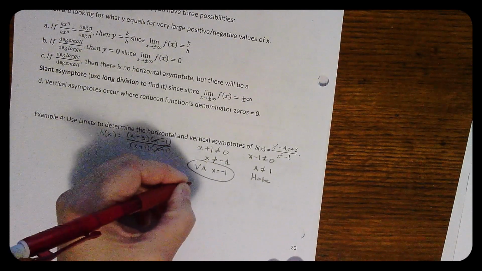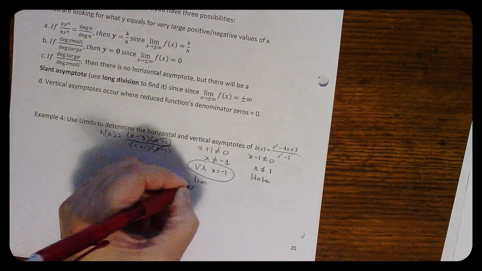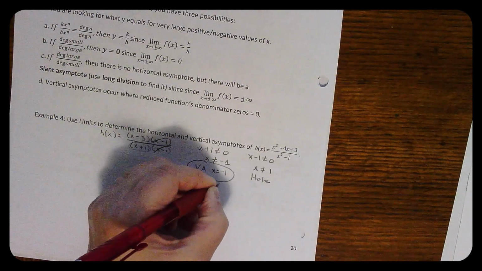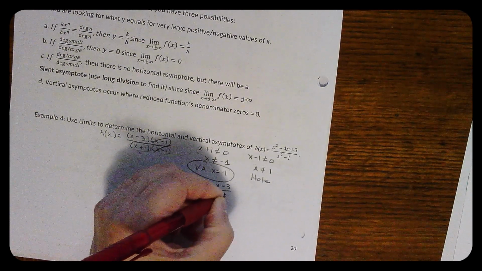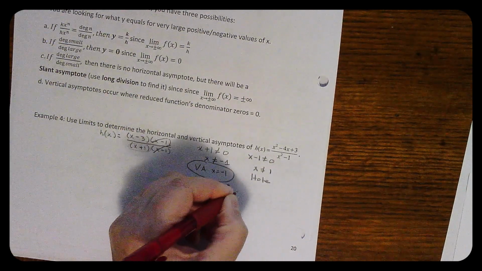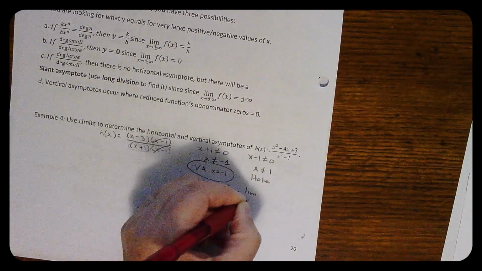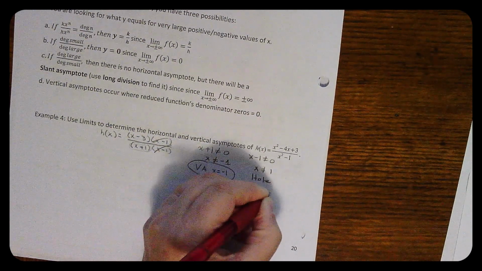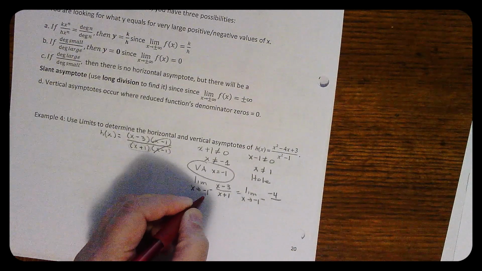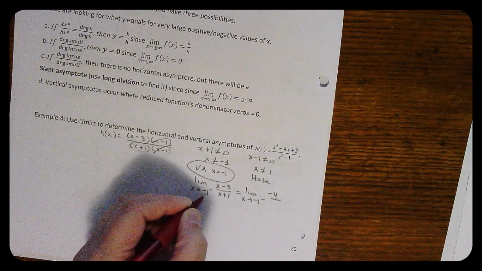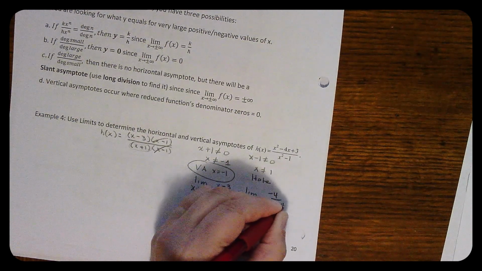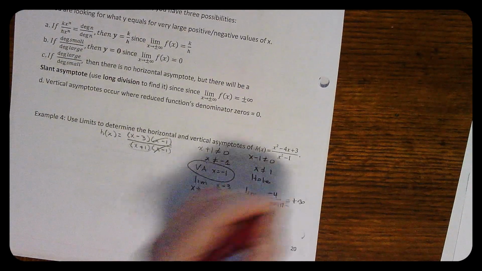Now what that means in terms of limits is the limit as x approaches negative 1 of this function, if we check it from the left, that's going to give me a constant, negative 4. Go ahead and put that in. And then a small number close to negative 1 to the left would be like negative 0.101, which would be a small negative, which would lead to positive infinity.